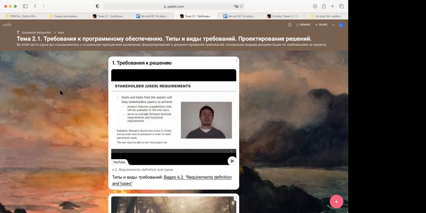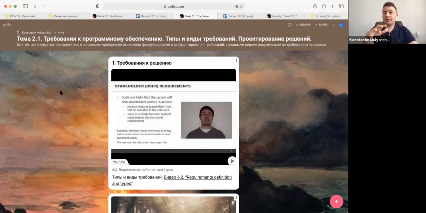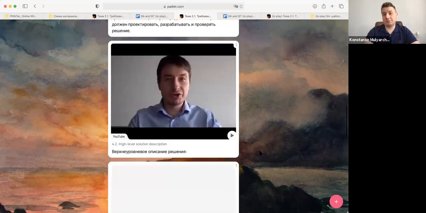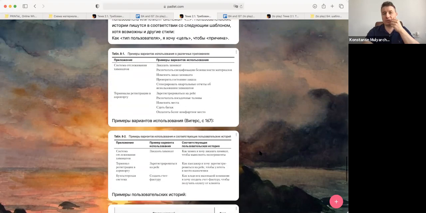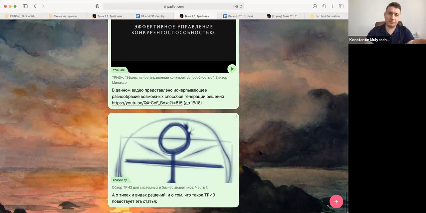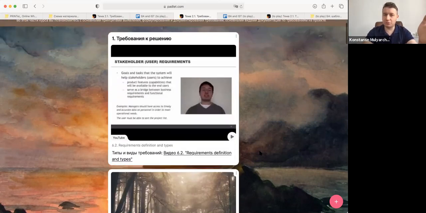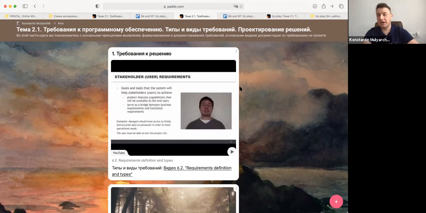Padlet to me is a very convenient tool, first of all because it looks like a Facebook page where you have posts and you want to scroll. I really like it very much because everyone got used to this feed, Facebook feed, or Instagram feed, or any news website feed where you scroll through posts. So first, it is very convenient for students and very familiar, because we have to think about it.